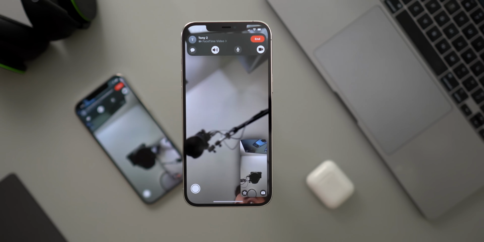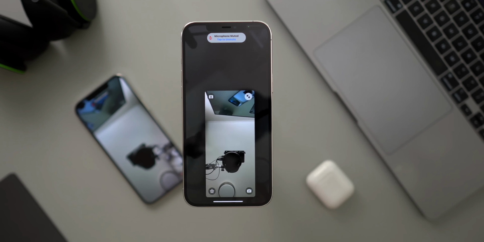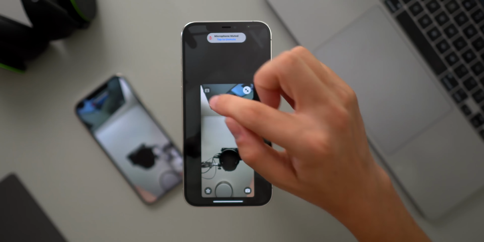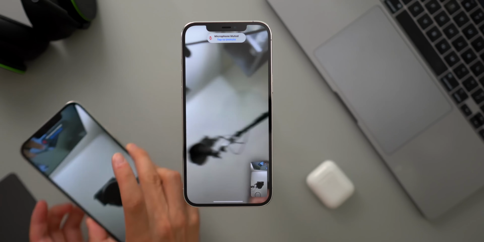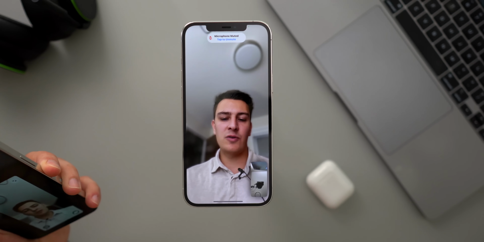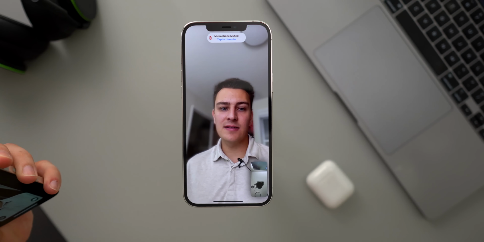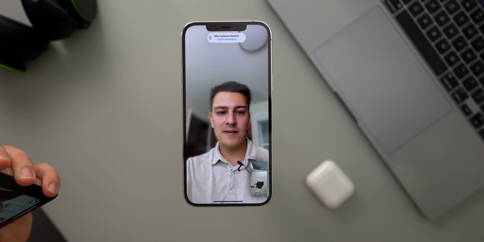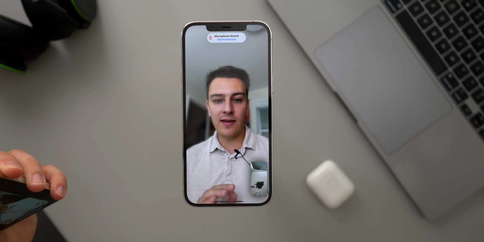Now, right now it's really toned down because SharePlay is not launching when iOS 15 first comes out. But the cool thing is portrait mode is launching. And what portrait mode does, if I look at this camera, so right now portrait mode is on. As you can see, the background is blurred, but my face is not. If I tap the icon, that's without portrait mode. So it looks a lot better.